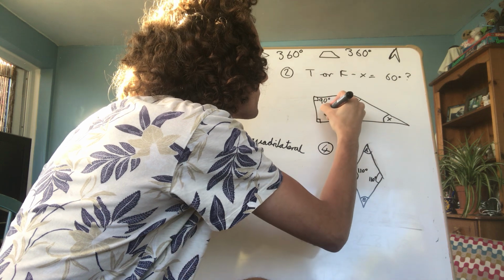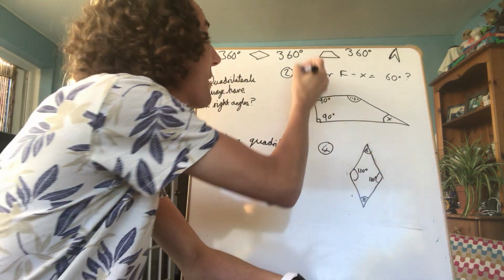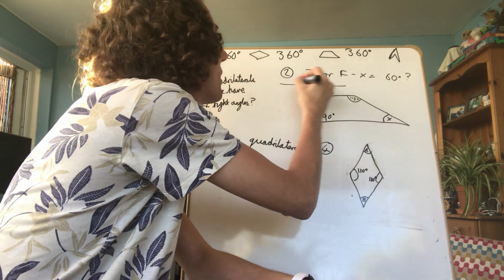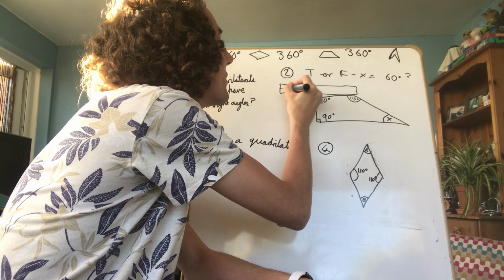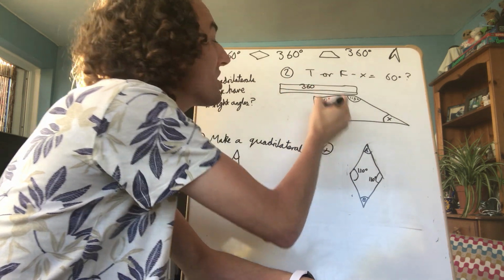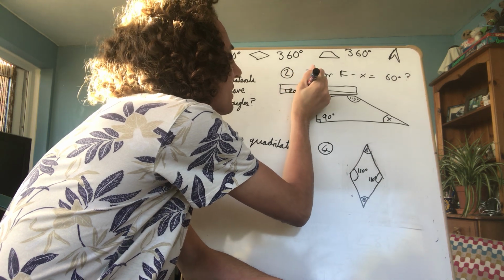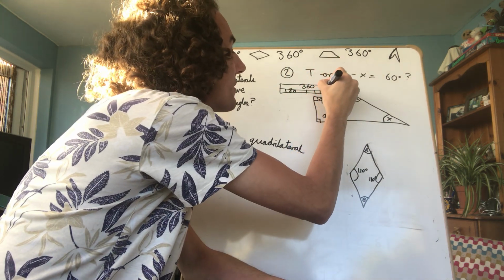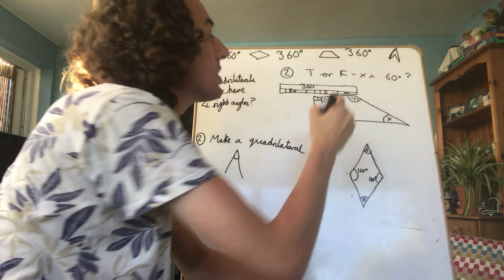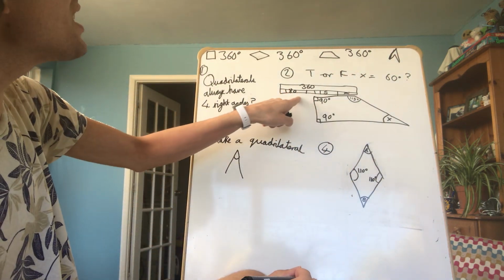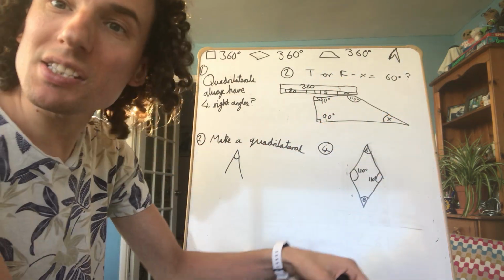So what we now need to do is add those up, because remember we're trying to make our quadrilateral, which is 360. We know that. We've already got 90 and 90. Should we add them together to make it easier? We've already got 180. So we've got 180. We've got 115. And then we've got whatever's left. We've got X. So if we add together 180 and 115, what's left will be X. And we'll see if that's 60.